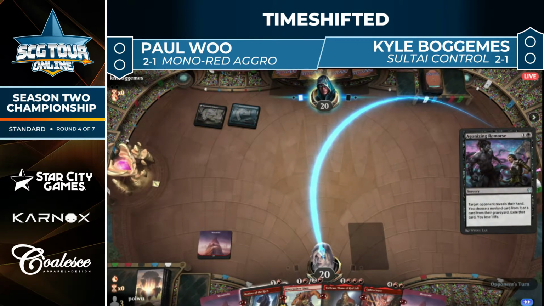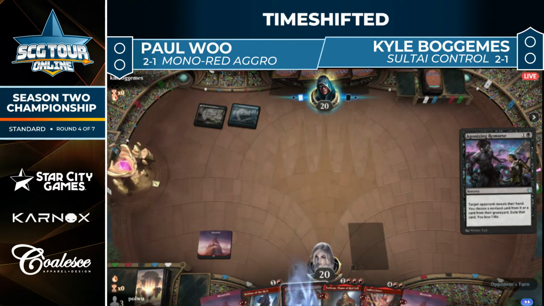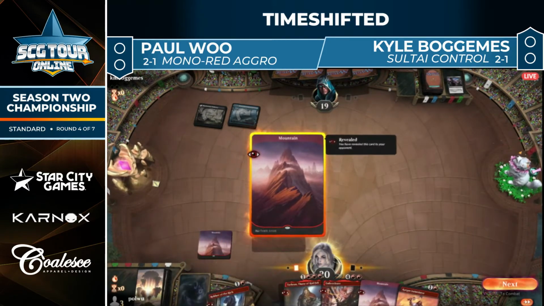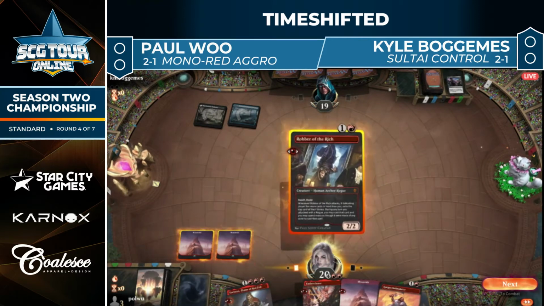Agonizing Remorse. Let's take a little look-ski-poo, shall we? The Agonizing Remorse here is nice because it reveals that the hand is bad, but also needs all of these cards to win. That's true. Oh, we drew the Intimidator. We also have a Robber of the Rich.